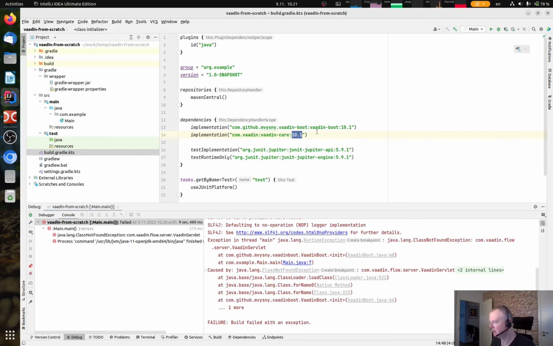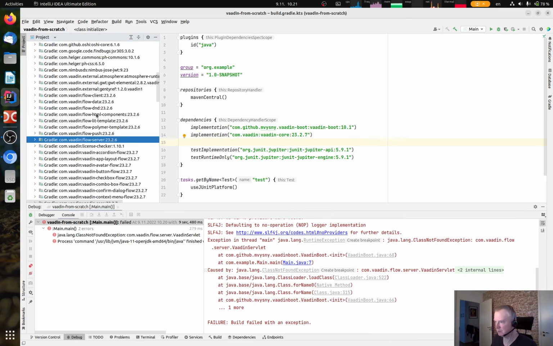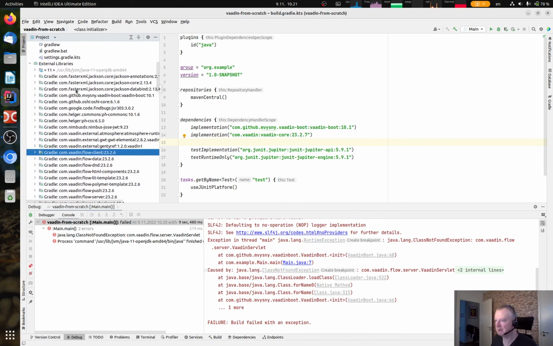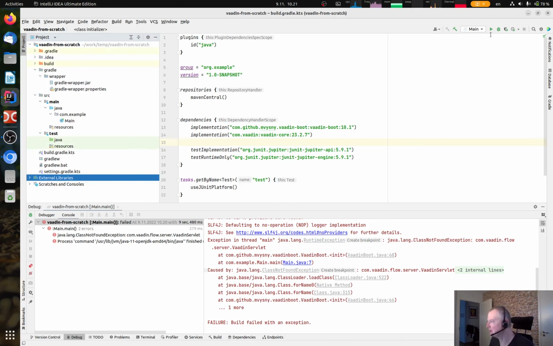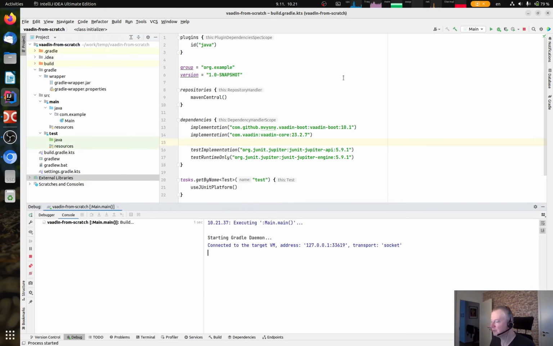I don't know. I remember from the top of my head it's 23.2.7. Right. Okay, now we have Vaadin on the classpath. So yeah, we have the com.vaadin something something, so that looks promising. Let's relaunch the application one more time and let's see what happens.